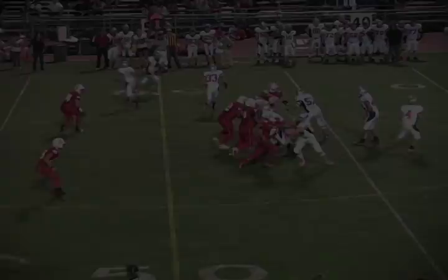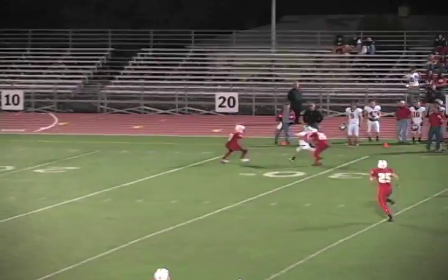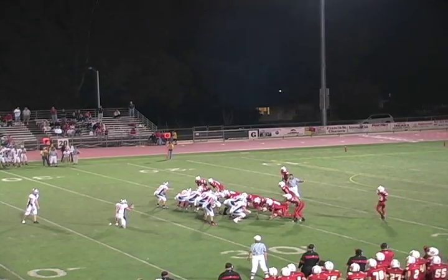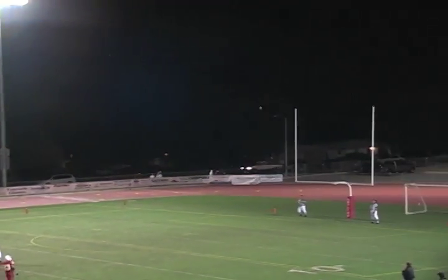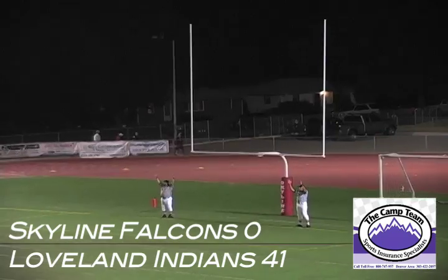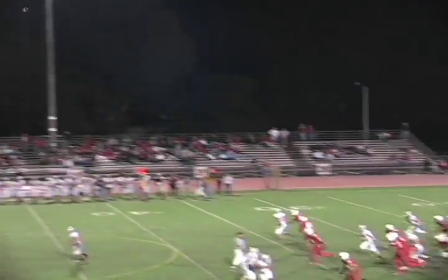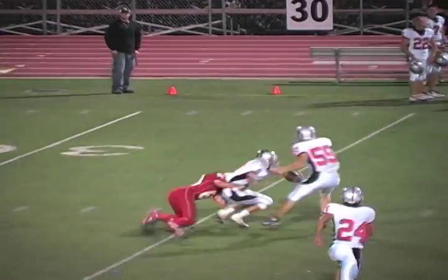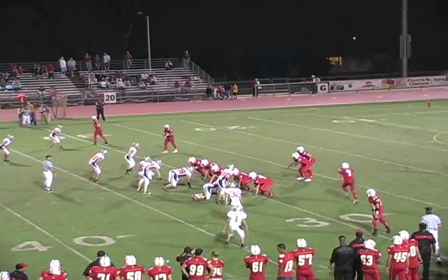Loveland now just starting to pour it on. Weissman looking to go deep — got a man wide open, and I do mean wide, as he has beaten his man. This attempt will be a 42-yard attempt. Snap is down, placement good, kick on the way is long enough — does it get there? Yes! It is good — 42-yard field goal. Here comes the punt from Benjamin Rivera, gets it off, a little bit of a wobbler. Going to be a return right there from the 35. Here comes Steele, number six. A great open field tackle by number 84 of Skyline. 2:35 and counting.